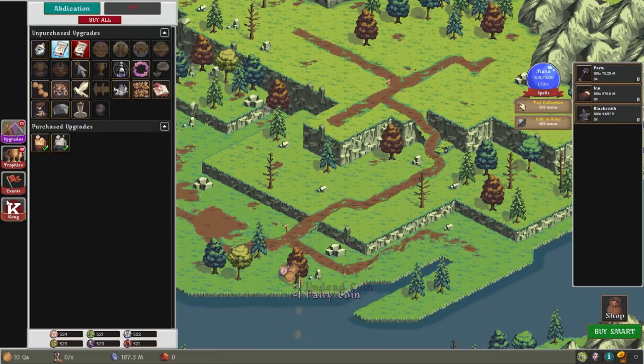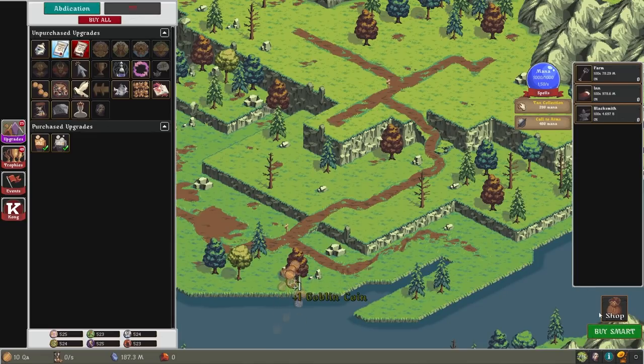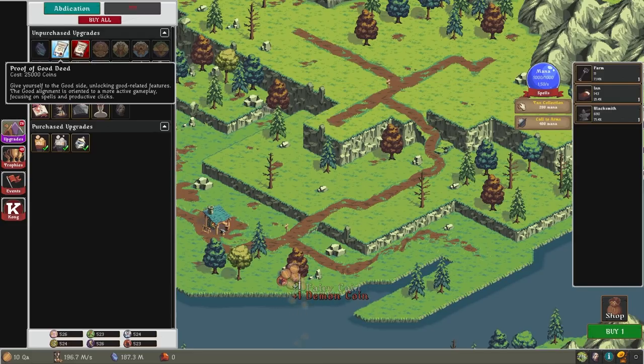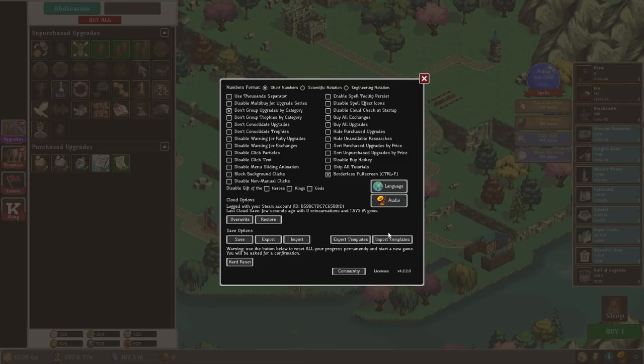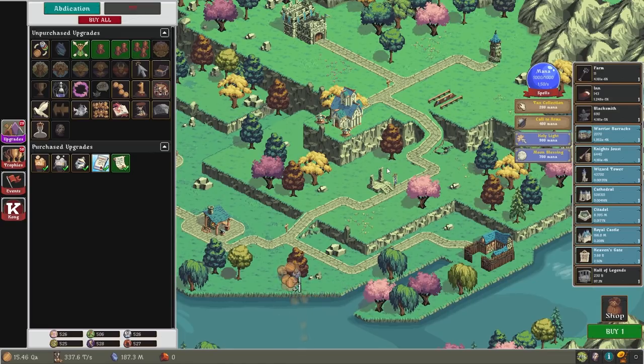Own one of each building. I think I probably already have that one. Where the hell is the change log? It's in options. Okay. Oh, specifically only one, not at least one. Unitary, there we go. Okay. Settings, click version number. Oh, there we are. Alright, cool. I will be back in a second. Hopefully that doesn't pause the game.